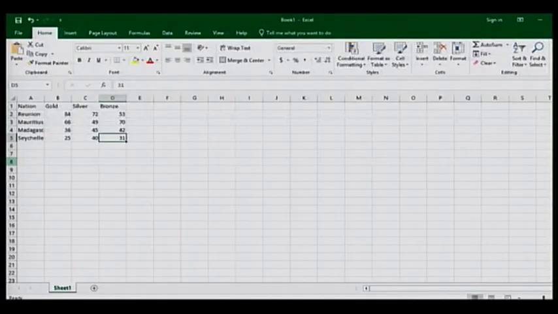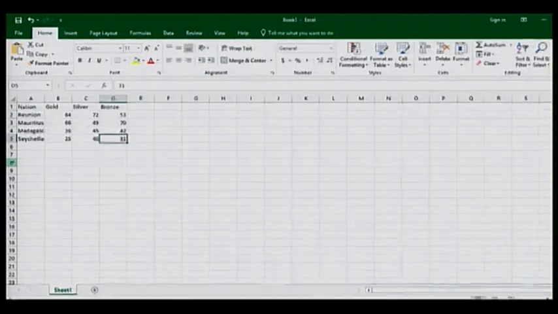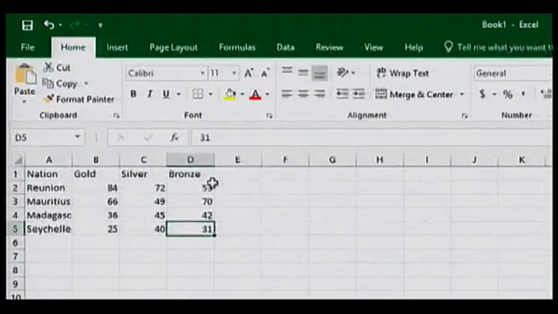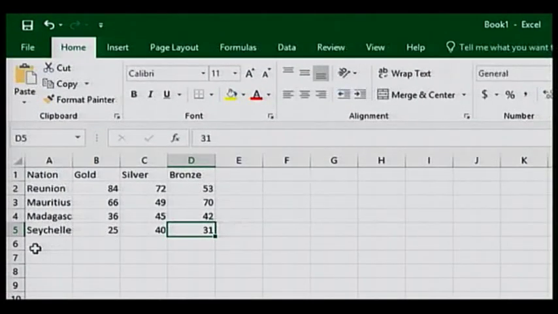Now students, let's watch together a demonstration on how to create a chart in Microsoft Excel 2016 and importing that chart in a PowerPoint presentation. First, open Microsoft Excel 2016 and create a workbook as shown on your screen.